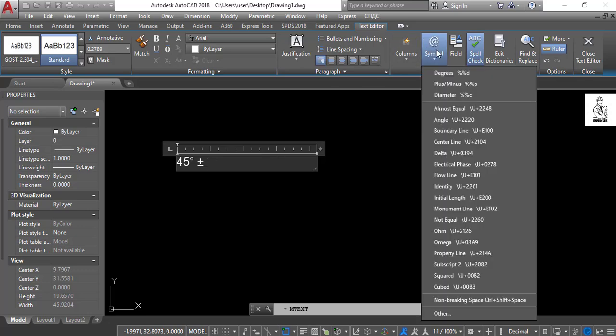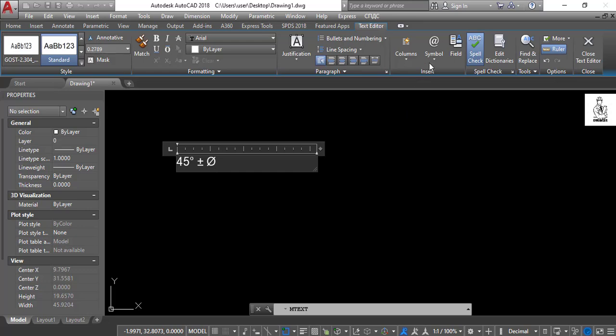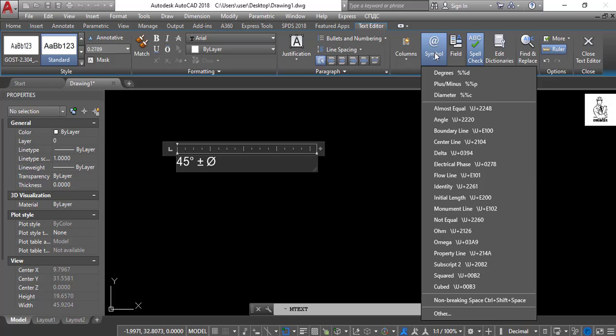If you wanted to show diameter, you select this diameter option, or if you wanted to insert the symbol of electrical phase or center line or boundary line or ohm, omega, etc., you will select this option. Then it will be inserted in AutoCAD.